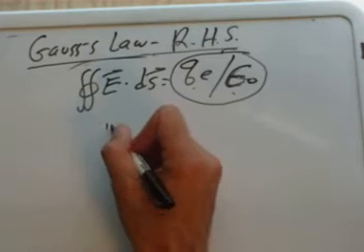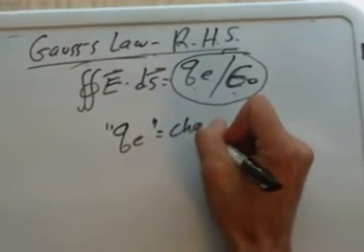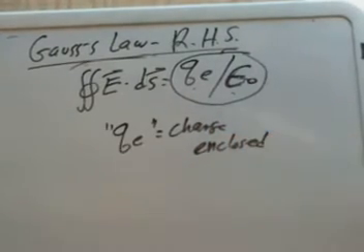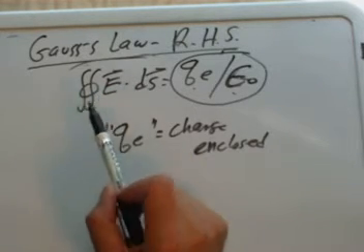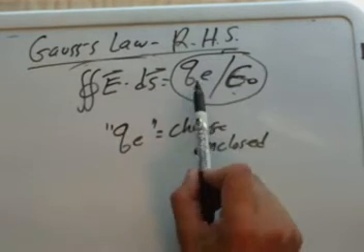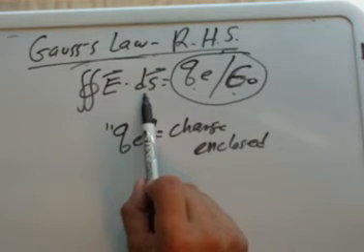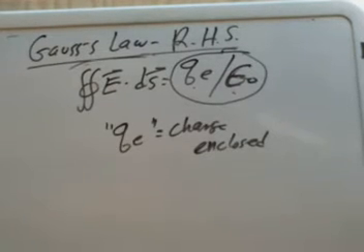So the real thing to discuss here is this Q sub E, which stands for charge enclosed. Hopefully you've got the general gist of Gauss's law now: you choose a closed surface, that's what the ring means on the integrals here, that encloses the charge that's generating your electric field. Now the question on the right-hand side is, you handle the enclosing on the left-hand side, but how much charge are you enclosing? That's what Q_E is. That's what you have to figure out.